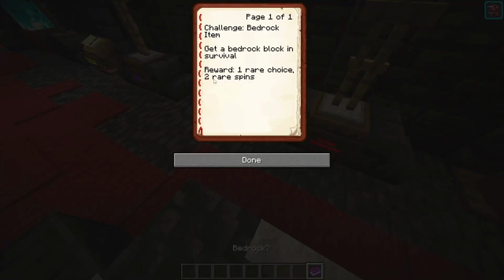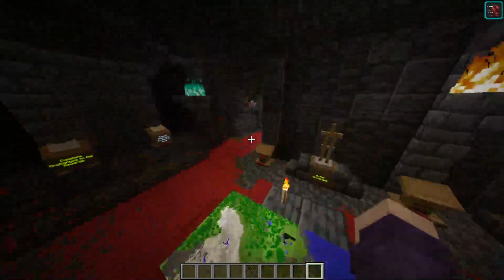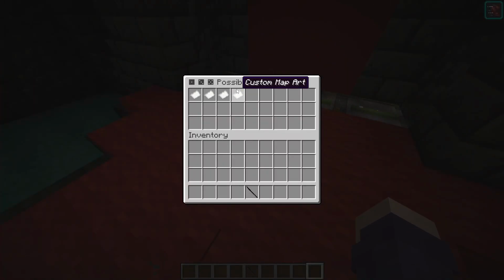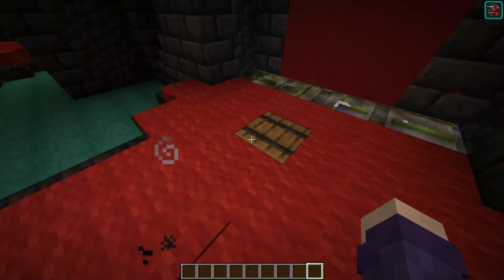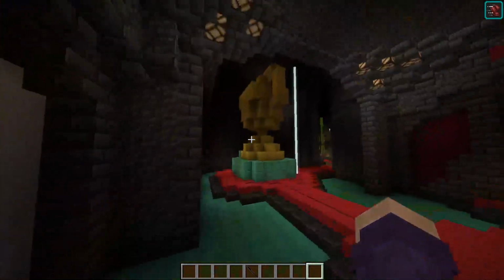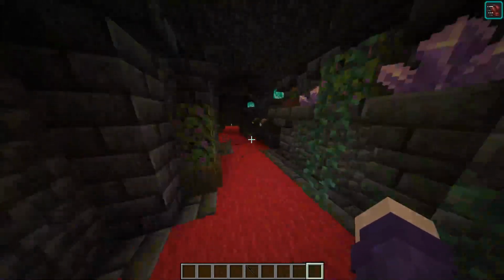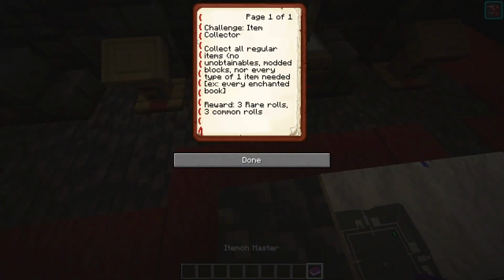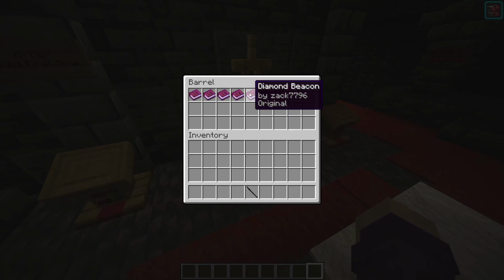Yeah, so you basically make a 1 rare choice and 2 rare spins. So in the what? Get bedrock block. It's possible. Basically, you'd go here. I forget if this was the rare one or the angel one was a rare one, but one of these was like a rare one, and you basically get to choose one of those and get 2 random rolls if you beat one of these S tiers. Item on master, collect all regular items, no unobtainables, mono blocks, every type of item you needed. 3 rare rolls and 3 common rolls. You know, so these were super difficult.